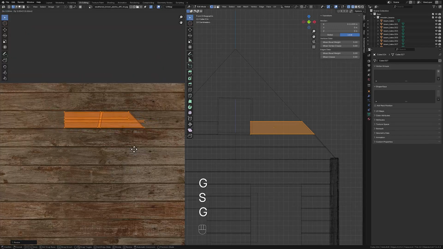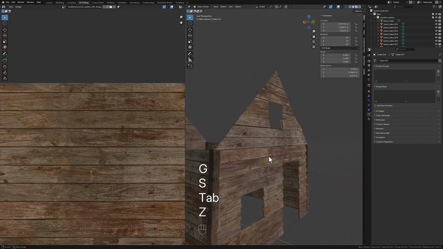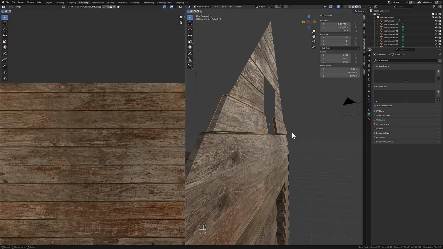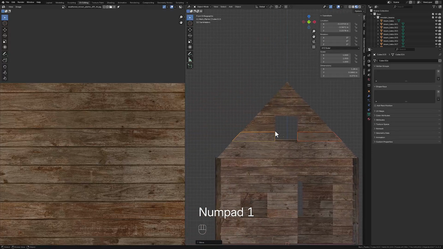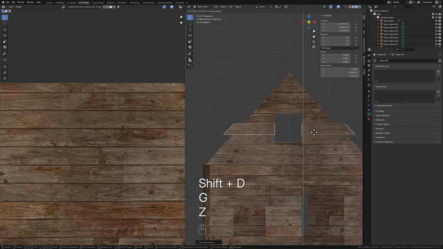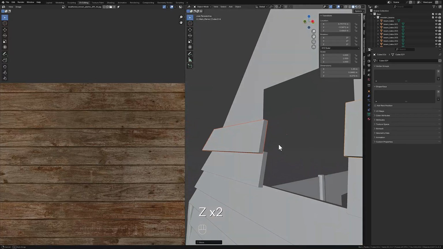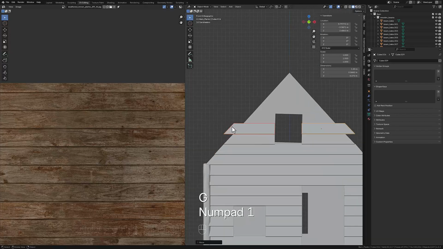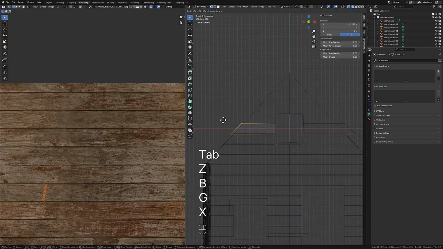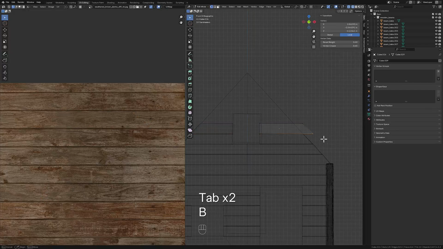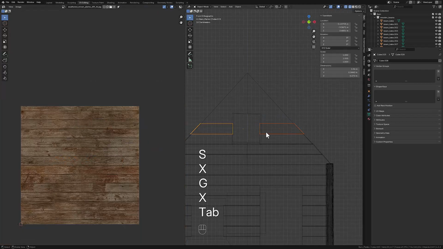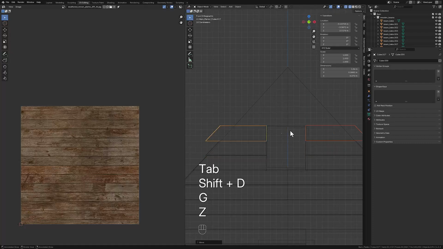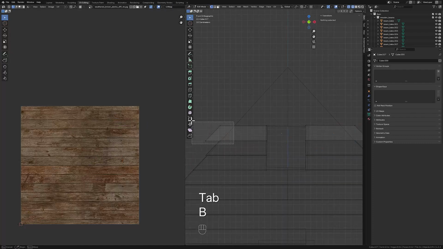Let's take a look what we have. Okay, so the overlapping can be a little bit better, so moving them downwards. Okay, and from this point you can simply duplicate these, having the overlap, and putting them in that position and like this, selecting both and make it a bit smaller, finding a different area so you don't have the repetition in texture. And we continue.